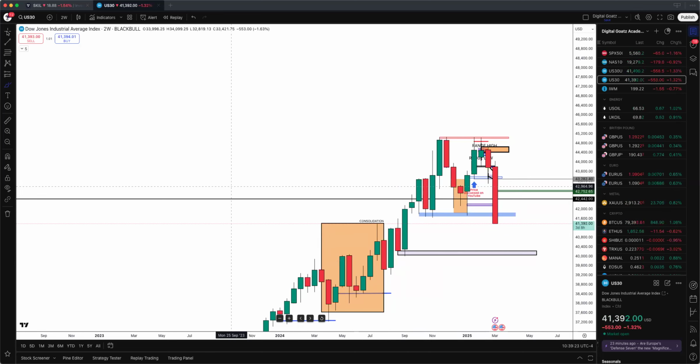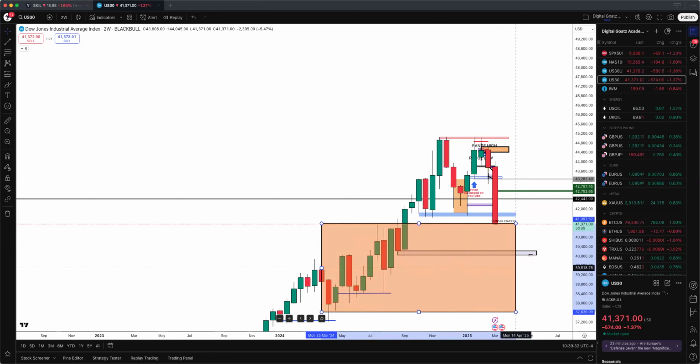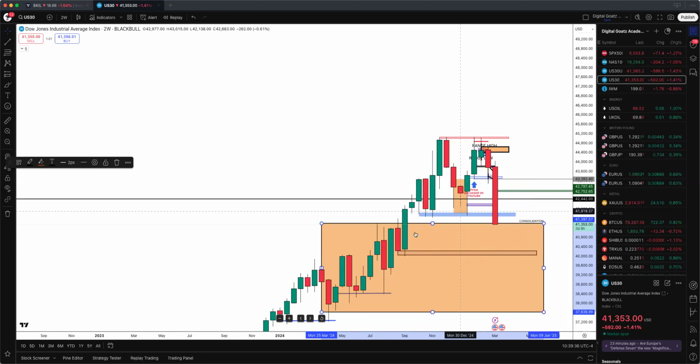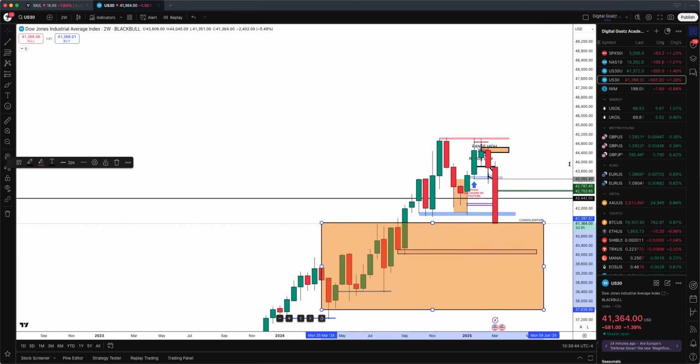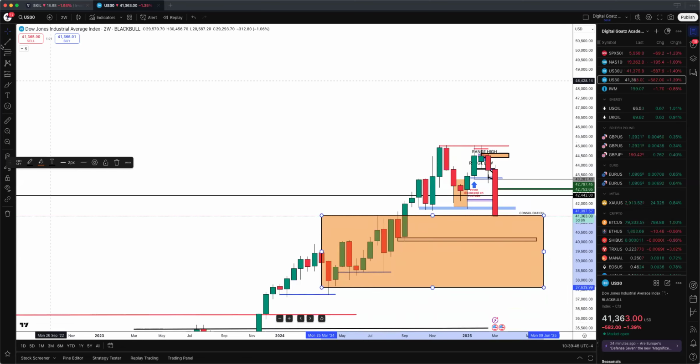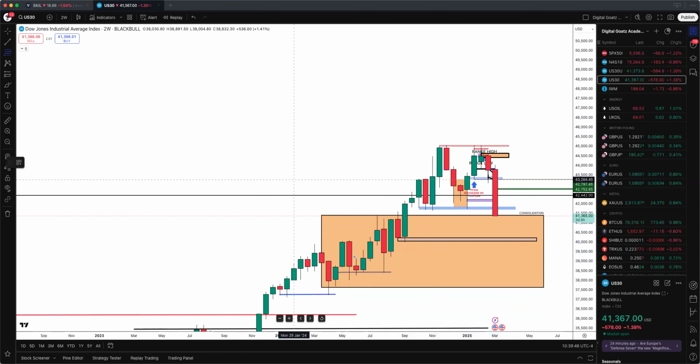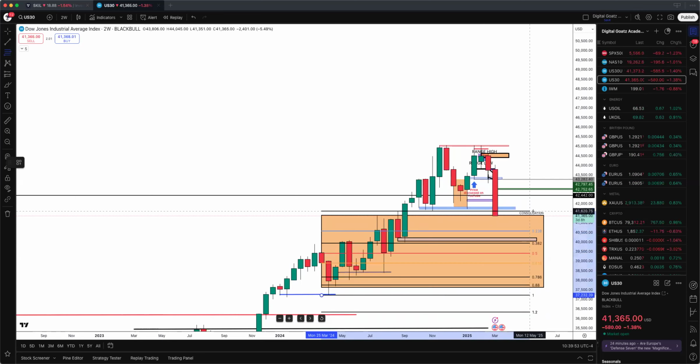Remember our initial perspective, before we started going against our analysis, that the market was going to come down to this consolidation zone, and we're at it. I think that if it's going to continue, it's going to continue to push into the zone. And maybe if we just drew a fib on the zone, not that the fib is relevant when it comes to consolidation, but it's just something that I like to do, to see what the potential is.